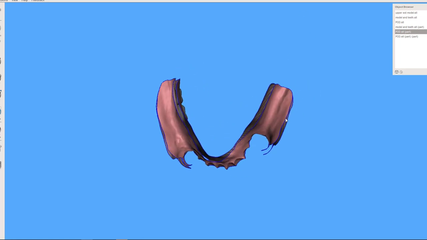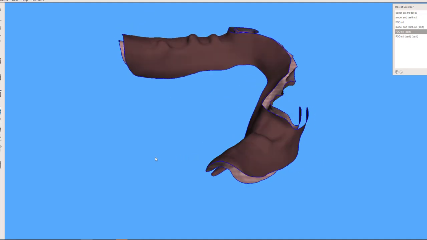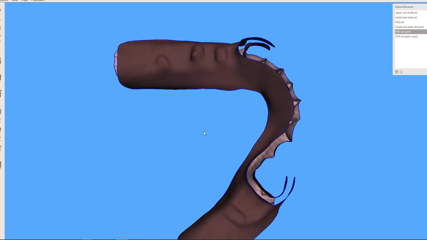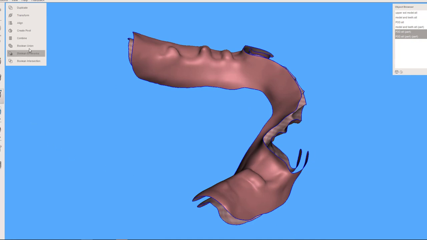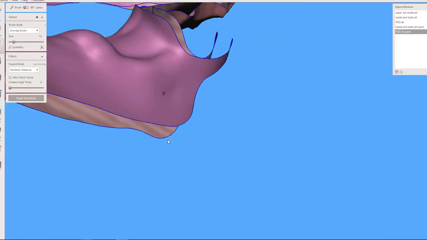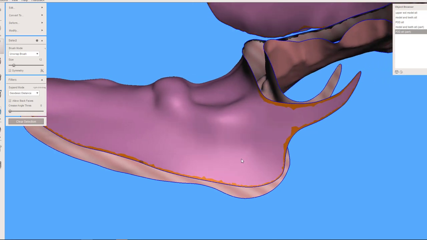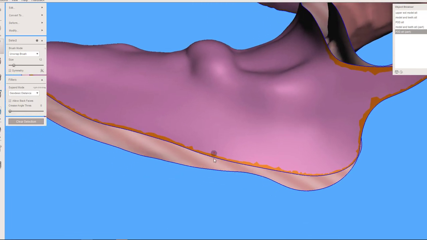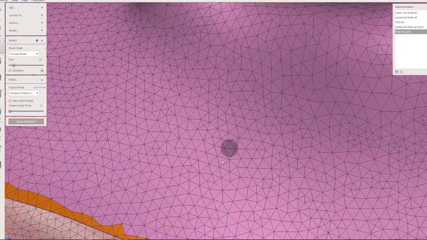So there's the internal of the base. Hide the teeth. So these are the two I need to join. I'm going to Control-select both of them, combine, and now I need to use the select tool and get a very small spot size. Now you can select just the border. Some people struggle with that, like, just click right on the blue line. If you need to, turn the wireframe on by hitting W.